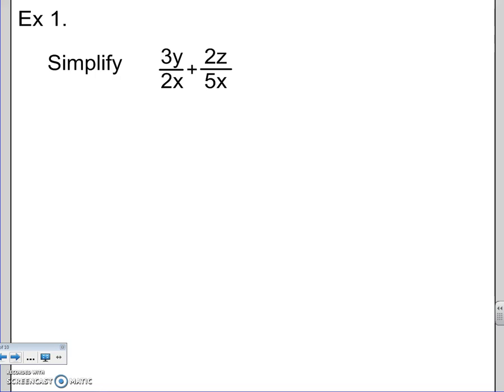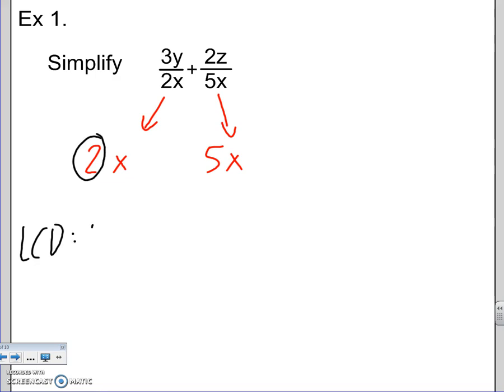Now I need a common denominator. Well, for this one, I'm going to factor the left one. This one has a single 2 and an x. This one has a single 5 and an x. For the least common denominator, we're going to need each separate thing. Well, we need a 2, so we got a 2. Both of them have x. They both have x to the first power, so pick either one. I'll pick this one. And we need a 5. So you do that. That's really 10x.